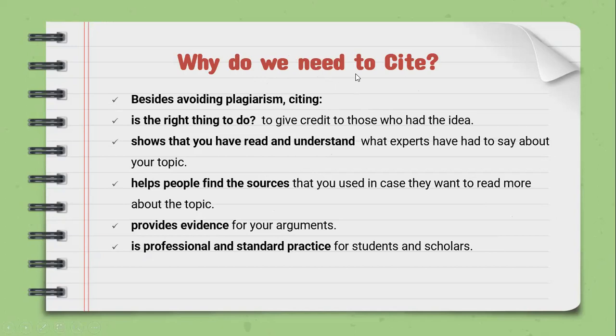So when we can't have some peer works or something, then why do we need to cite? The first reason is to avoid plagiarism. If you know or don't know, you can copy something from somewhere, and it shows as plagiarism. So you have to properly summarize those words and those ideas, then put a proper citation.